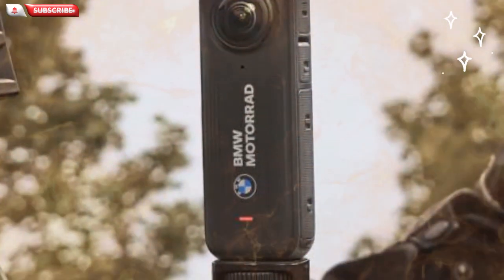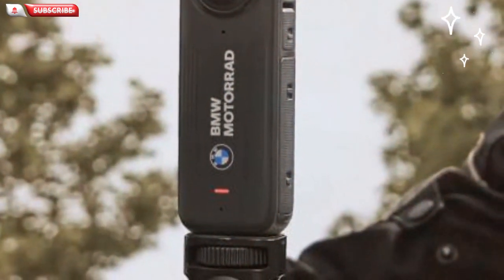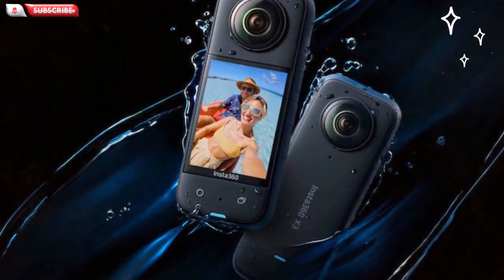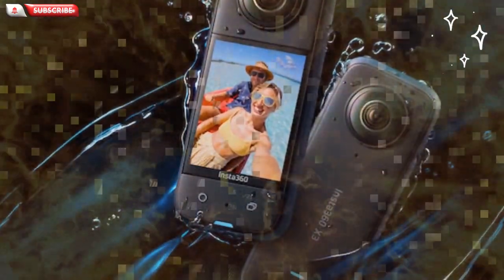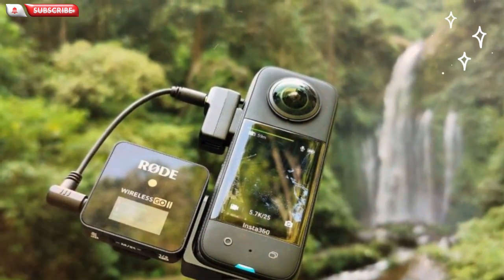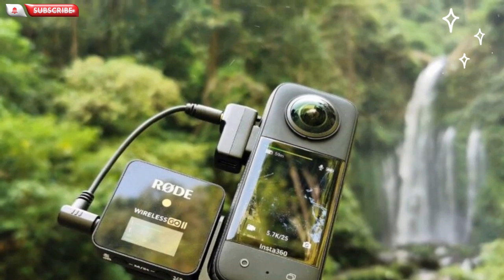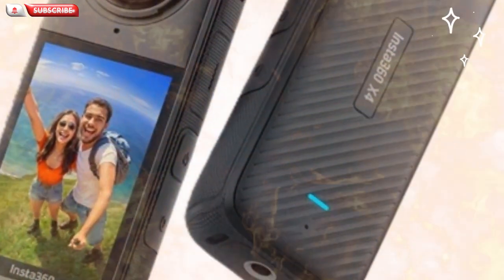Today, we're diving into something that has content creators buzzing, the brand new Insta360 X5. This isn't just a minor refresh of the X4, it's a full-blown evolution that brings serious upgrades to both hardware and software. Whether you're into action-packed adventures, cinematic vlogging, or immersive 360-degree content, this might just be the camera you've been waiting for. Right off the bat, the design of the Insta360 X5 feels premium and polished.